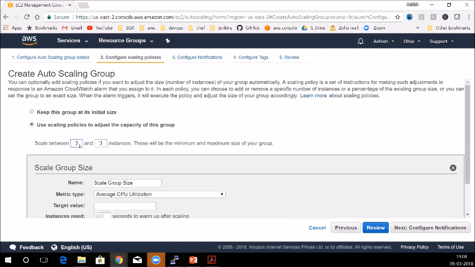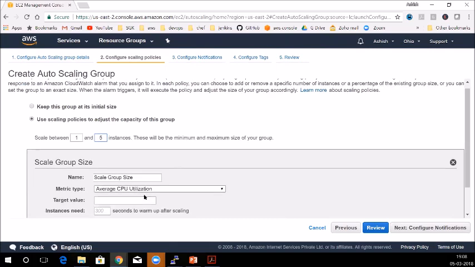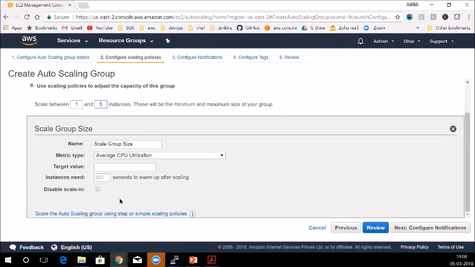So here I'm going to keep the minimum at 1 and the maximum at, say, 5. Even this one is simple.